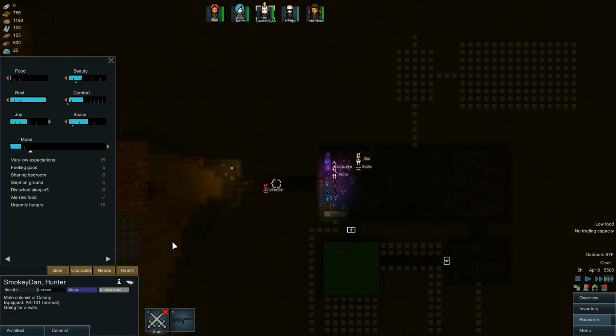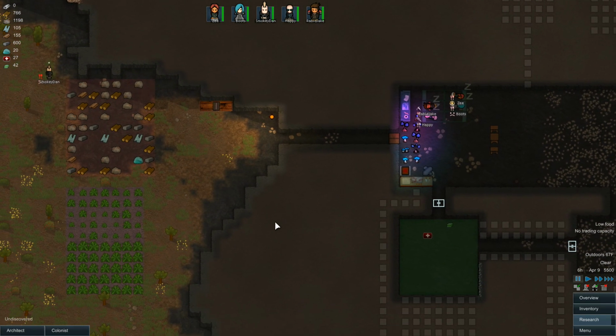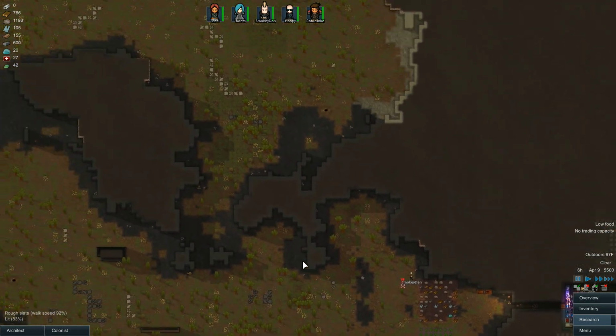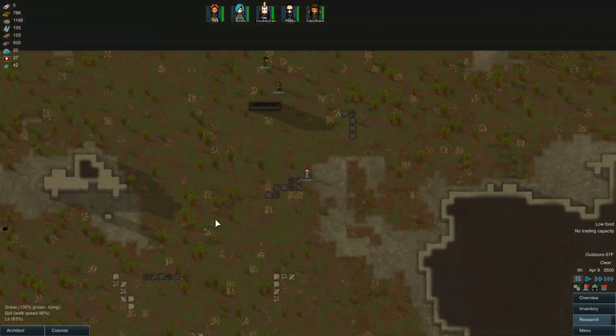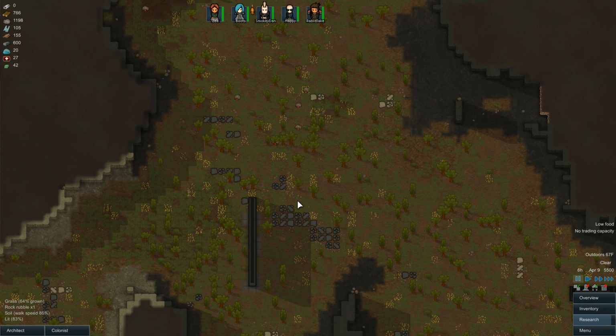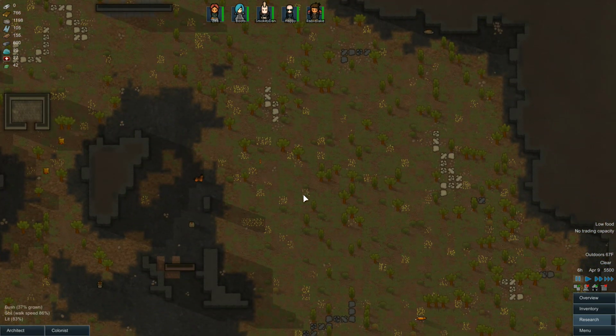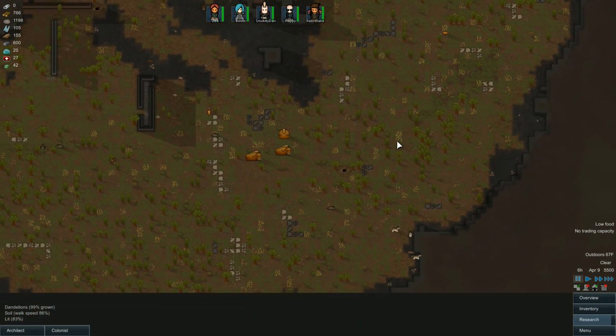Smokey Dan is being a little grumps right now. He's sad because he's really hungry, and we don't have any food. You guys ate all the survival meals already? You guys are fat. Are there survival meals? We can eat them. Are there berries? I'm looking for survival meals right now.